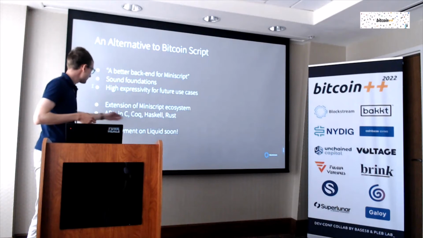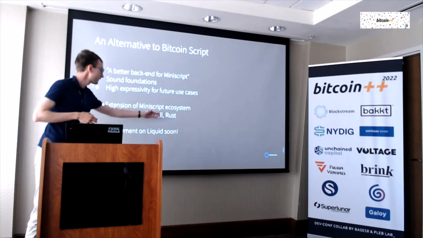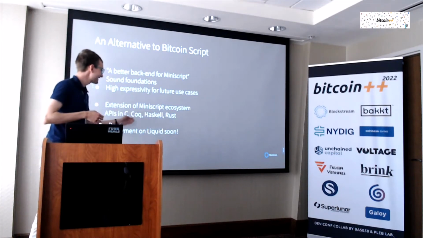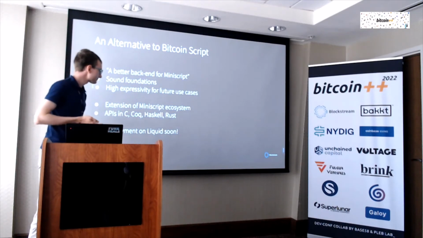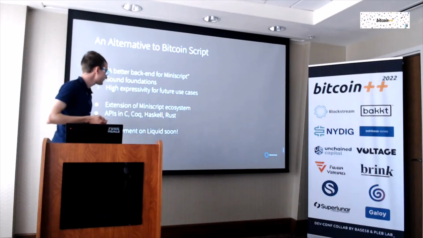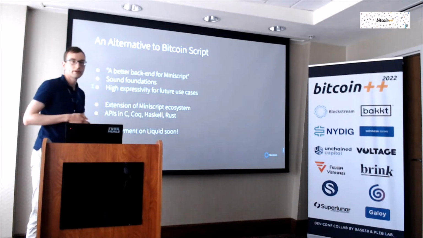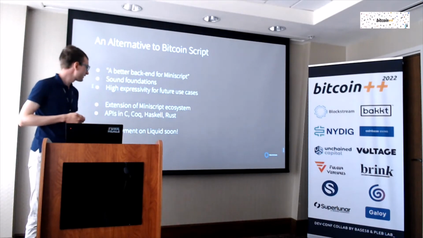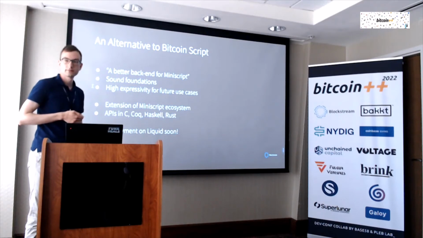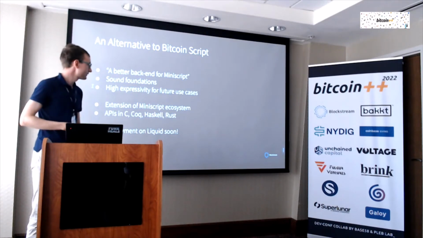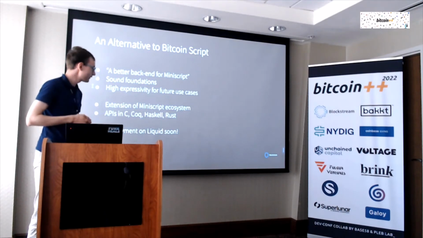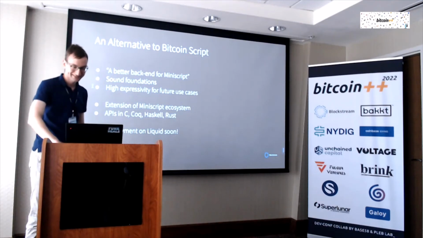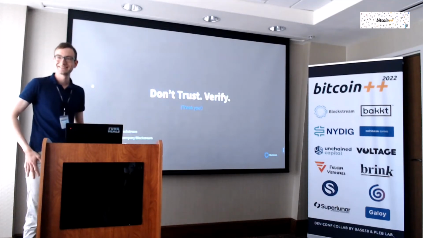And the APIs are in C and Coq, Haskell, and Rust. But it's not just Haskell, it's not just Coq, but you can see Haskell is the main implementation. We work with Rust, and Coq is about the theoretical verification and about proving many interesting properties of simplicity programs. Yeah, we hope to deploy it on Liquid soon. Yeah, and thank you for listening.